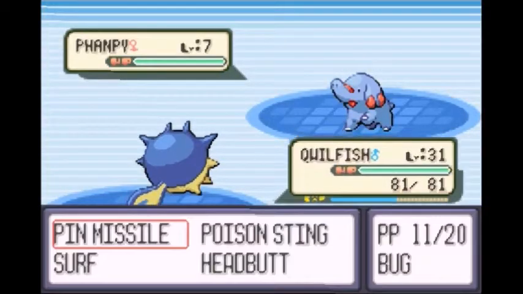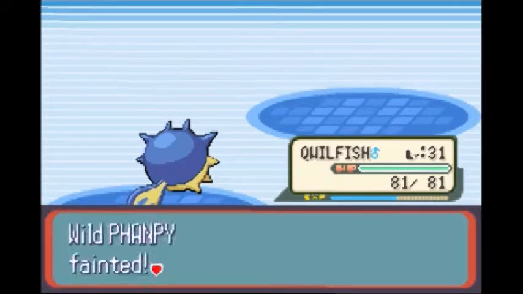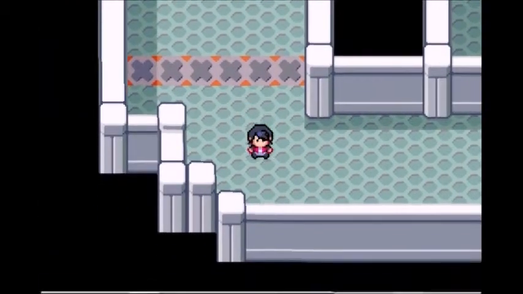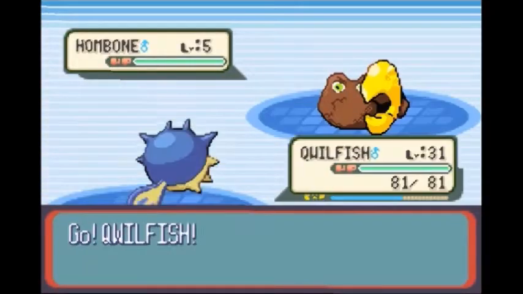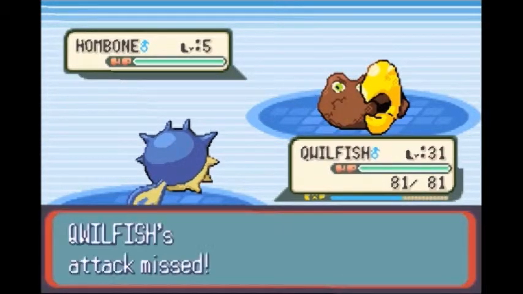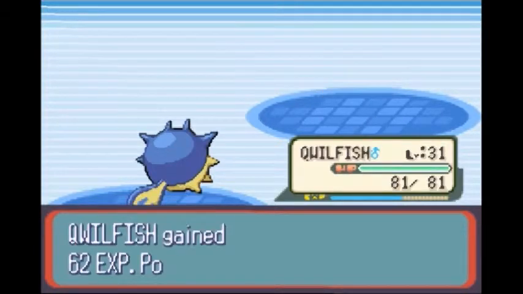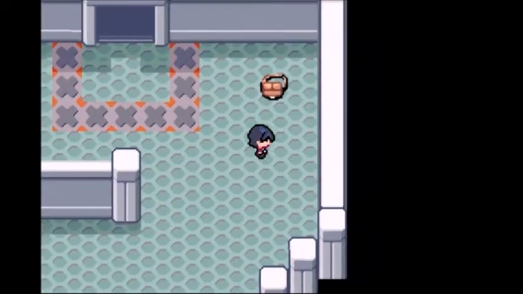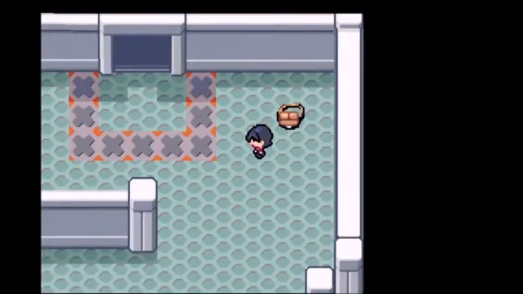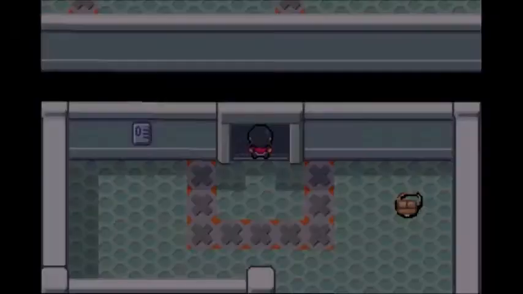Yeah, there it is again. Not really that big of a deal. I think I ran into a Phanpy. No, I think that was on Dark Rising. I ran into a Phanpy on Dark Rising and I wanted to catch it, but I decided against catching it because I think we already had, whatchamacallit, a rock type on our team anyway, so not that big of a deal. Okay, so here's a bag. Gonna use this bag. And we're gonna go this way. Take on this last level 5 Hombone, and we're gonna go in here.